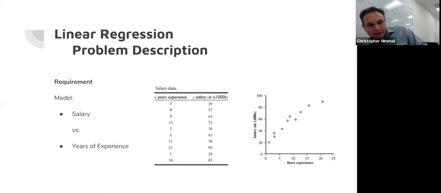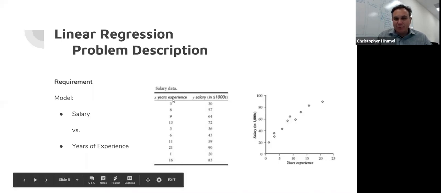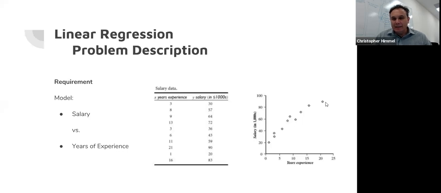And you're trying to do it based on some parameter and/or parameters. In this case, it's just one parameter. And if you graphed it, it would look like this. You could imagine a line going through this being a continuous line. So that's a regression problem. Your output is a continuous variable.